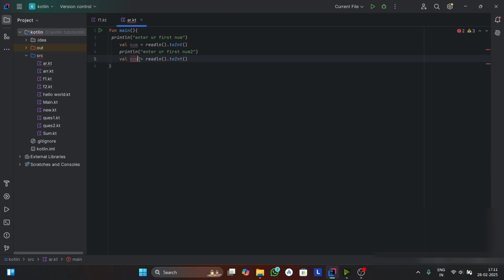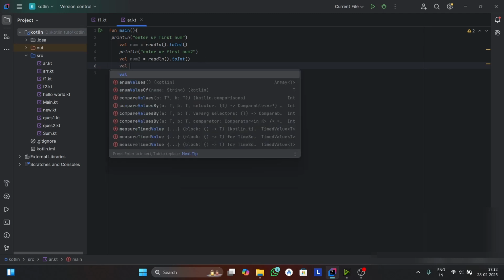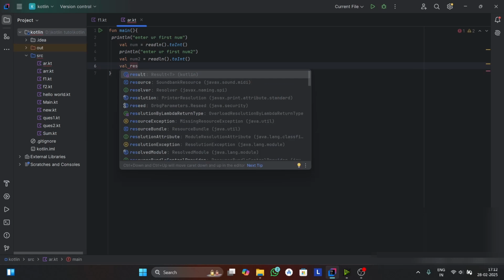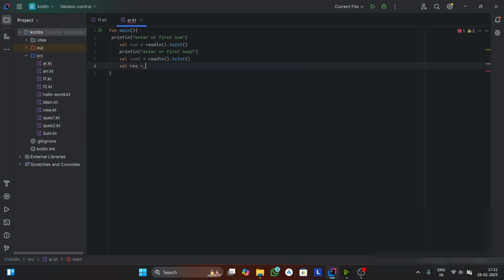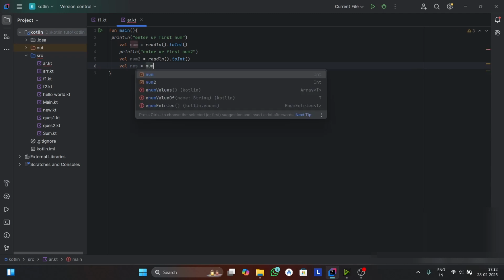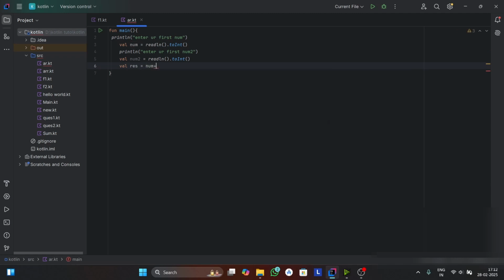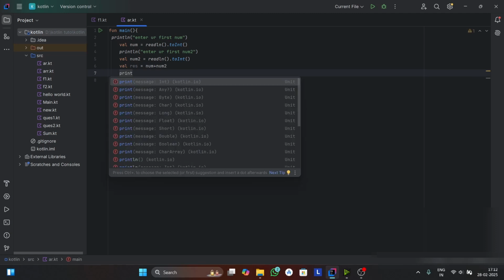We will write num2 here, and the same code will be written again. Val num2 is equal to readline, and we want to print our result, so we have to create a val result where we can store our results. So here we will write num plus num2, and we will print the sum.